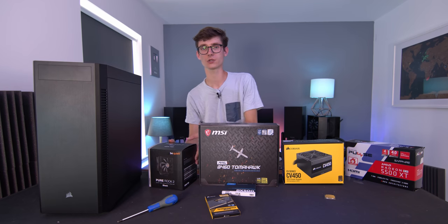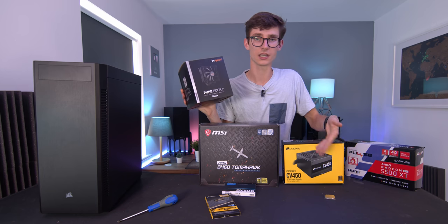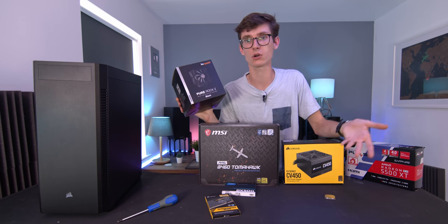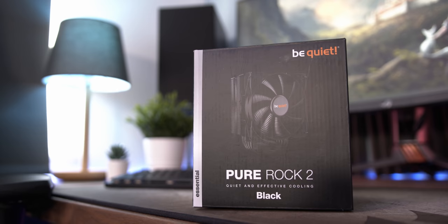Then the final piece of the puzzle is by no means essential. As you can see, I didn't get a cooler with my Intel review sample, but you will when you buy your chip, so you can just use the stock cooler in the box. But if you do want to go for something that's a lot more silent, then you can grab this. It's the Pure Rock 2.